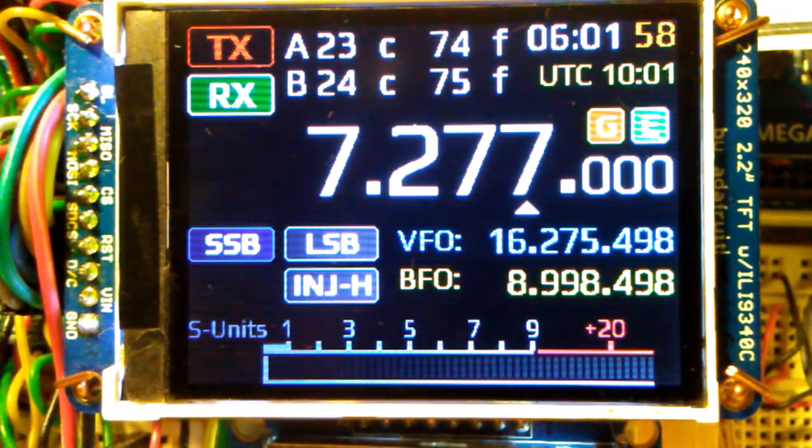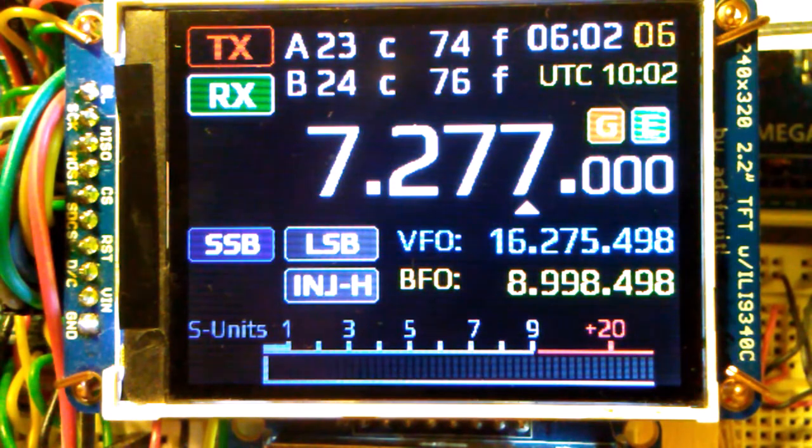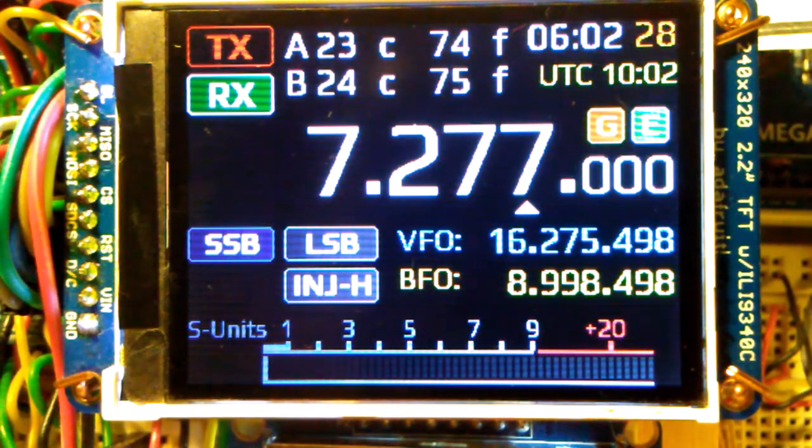These temperature sensors are very rudimentary. They're not very accurate, and their resolution is pretty coarse, being 2.2 degrees C per analog count or around four degrees Fahrenheit between steps. But it should be sufficient to protect finals because we're not looking for any very precise temperature measurement. We just want to see if it exceeds some absolute value in the very high temperature range. I'm thinking maybe 100 degrees C or so.